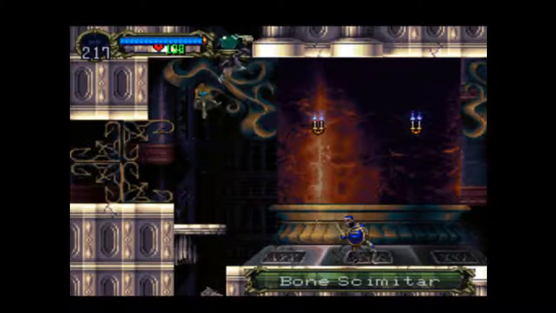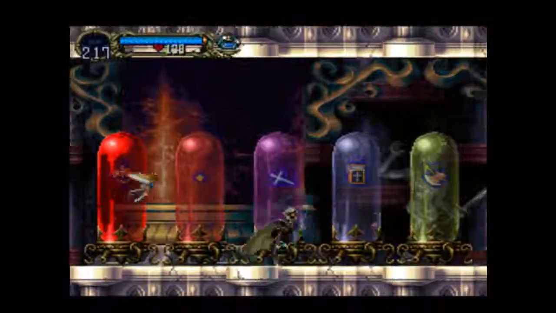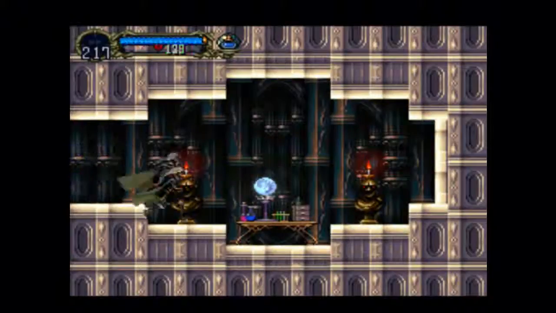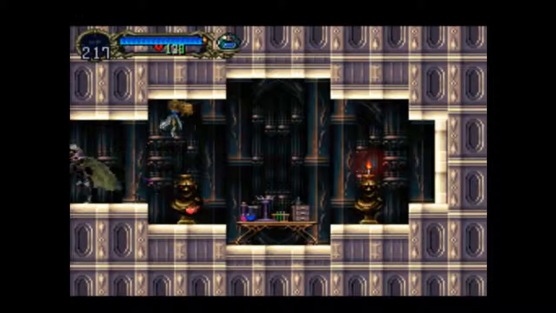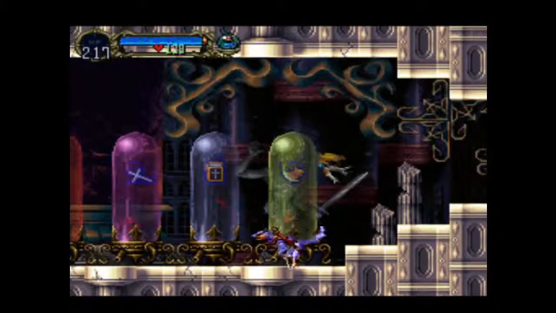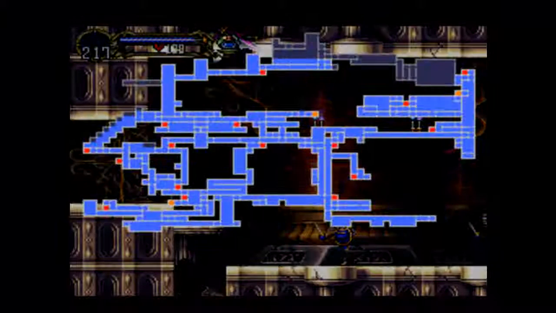Alright, here we are in the Alchemy Laboratory. Now that we're here, we can do a couple more things. Namely, come up here to what I like to call the Armory. Almost every single sub-weapon in the game is here. We also get the next upgrade for the skill of Wolf, which is the Hadoken motion, I believe. Yeah, pretty much it's an automatic go into the speed boosts, part.